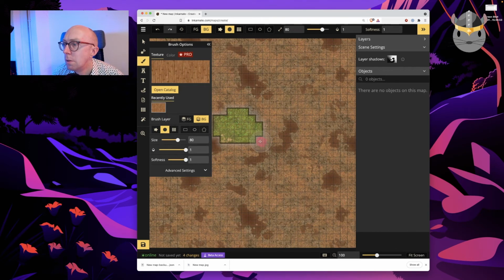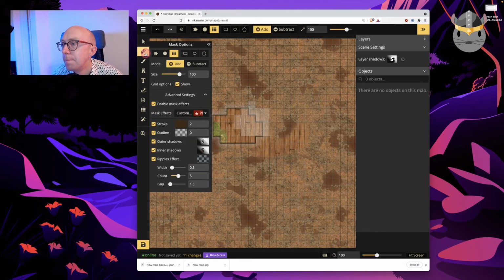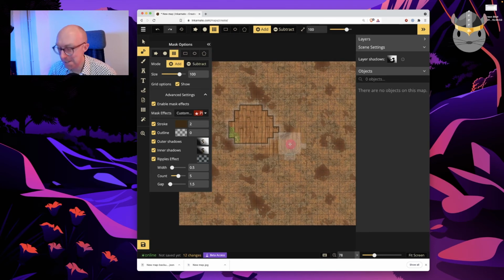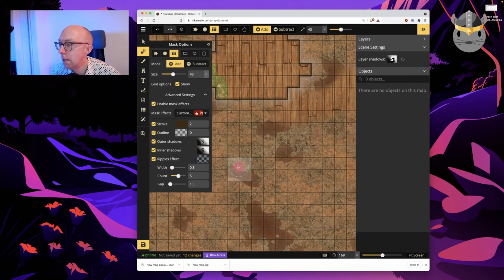Because this is not really changing it. No, it is. It's going behind it. Oh, there we go. But that's paintbrush. I don't really want paintbrush. Maybe we can do it like, it's not really very defined though, is it? There we go. That's what we want. Now, how do I get rid of all of that? Maybe let's just start again down here. Make it a bit smaller as well. I know it's the wrong thing again. Okay, that's weird.